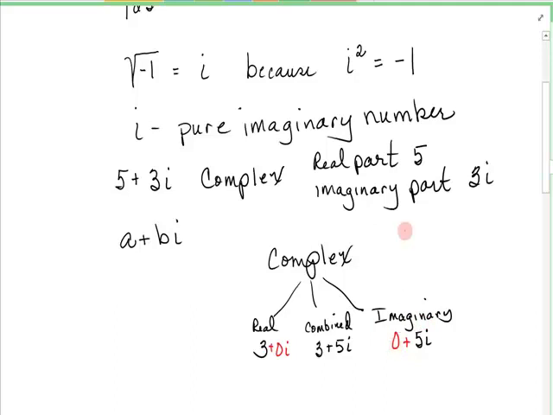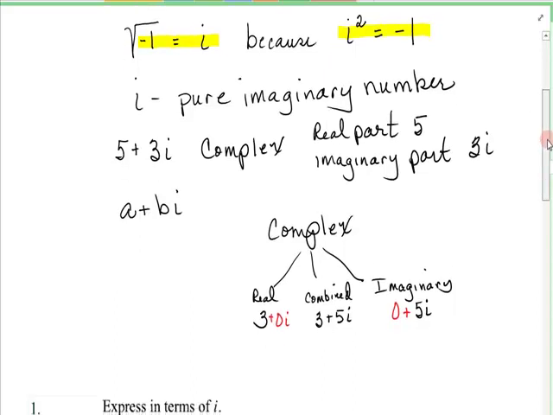So when we talk about complex numbers, we are talking about involving the concept of a brand new number i. This is important, and I hope you will remember this. The square root of negative 1 is i. Also, it is equally important to remember that i squared is negative 1.